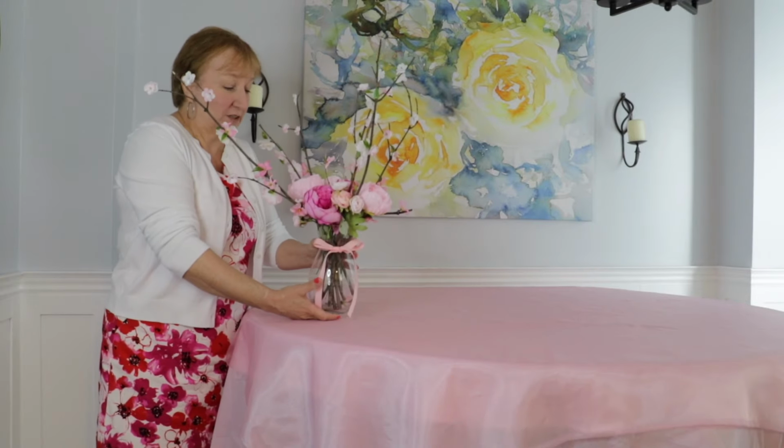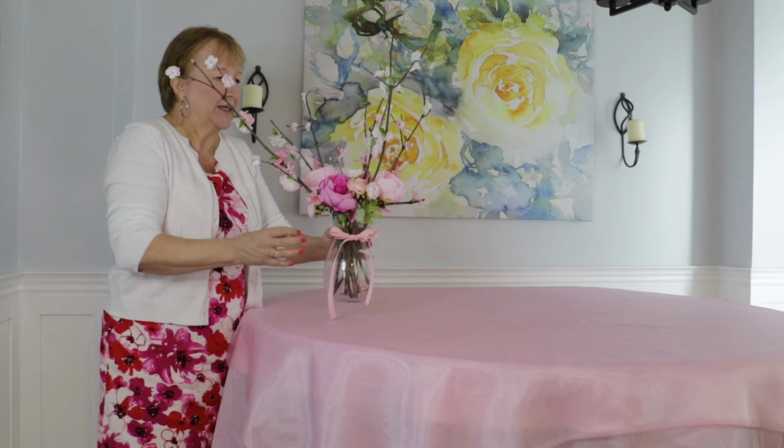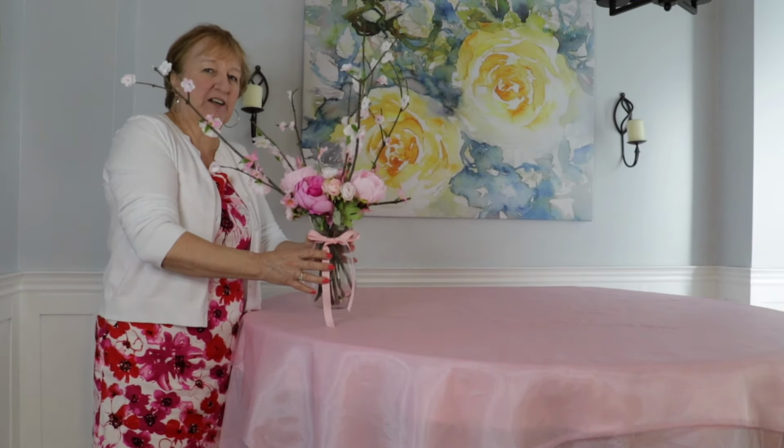Then we're going to add our centerpiece. I really like the simplicity of this. The flowers are very pretty and it's really going to add a nice touch. So let me show you how I made it. It's very simple.